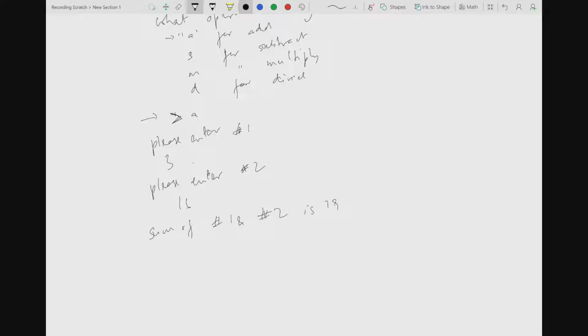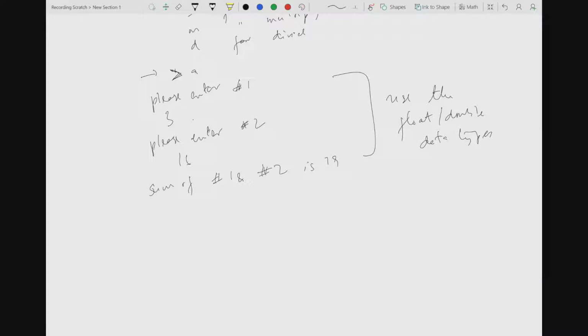And what I want here is to make sure that for all your calculations you use the float or double data type, whichever one you want, so that the answer always comes out as a decimal value. For example, especially when you are doing division, you do want precision so that your number looks somewhat reasonable. So that's one of the assignments.